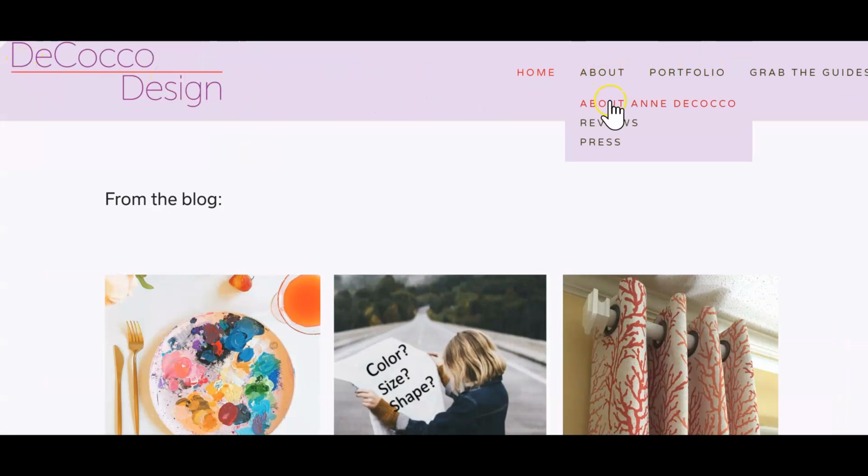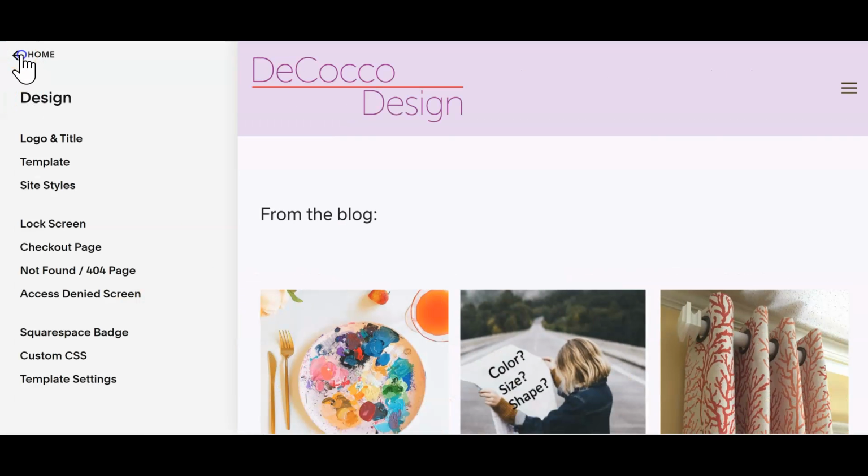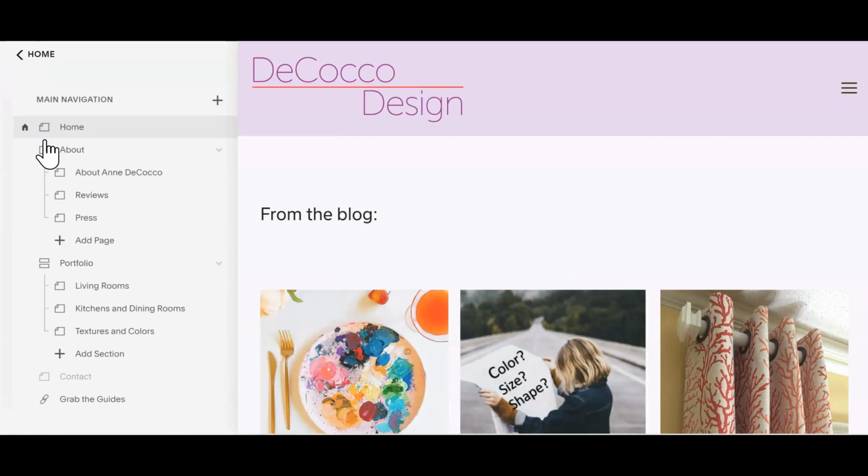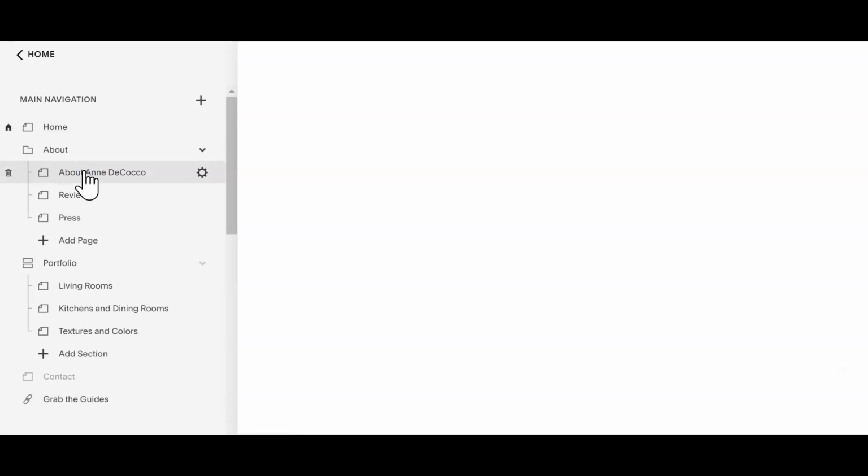We're going to head over to the About page. Okay, it doesn't want to let me get there through the navigation, so we're going to head over to Pages and come to the About page.